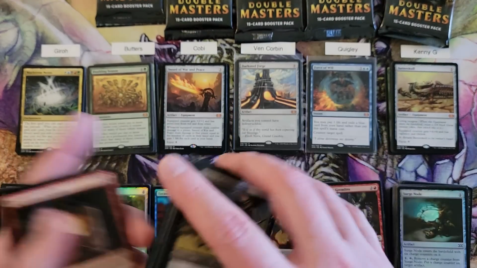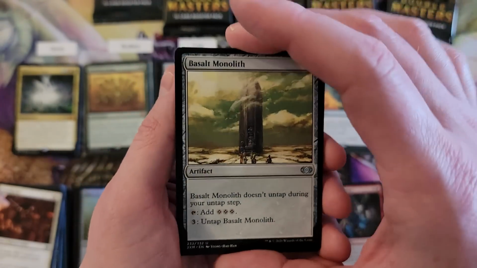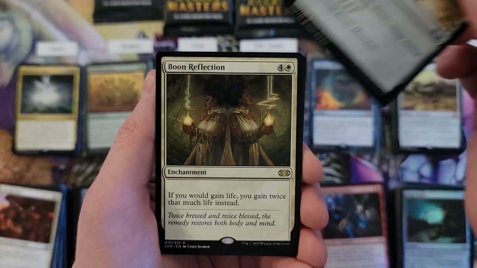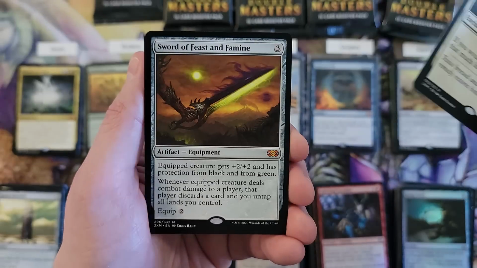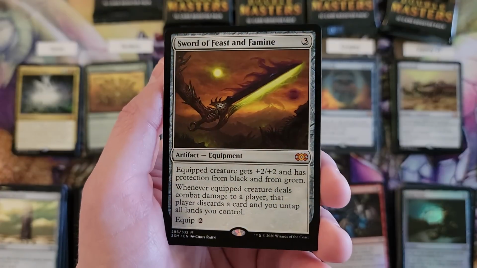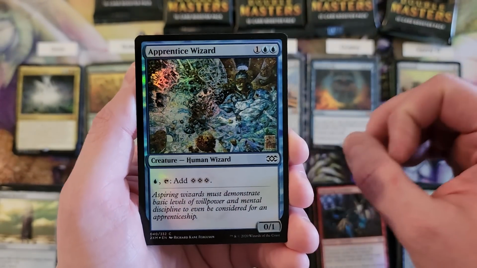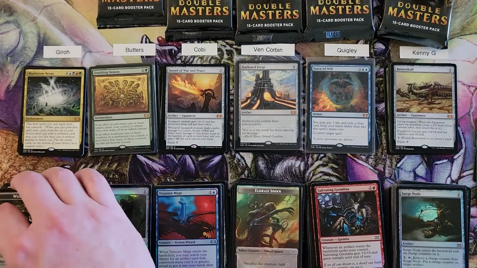All right, Gero, let's get into your last pack here. Ravenous Intruder. Ace. Basalt Monolith. Finally, you made an appearance. Speaking of, where are you, Lightning Greaves? I assume you're going to make your show up soon here. Boon Reflection for a 5. Okay. This is like identical. Hey! Yeah, no longer identical. Oh, boy. There you go. I was hoping that we'd find you something nice, and we found a Sword of Feast and Famine. That is an 8? Divest and Apprentice Wizard. Okay.